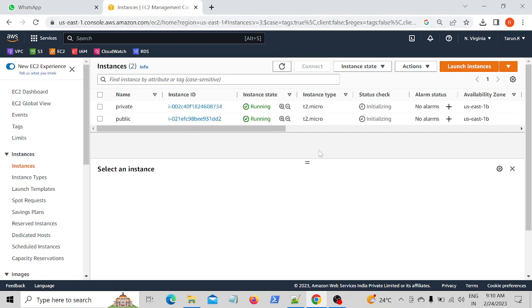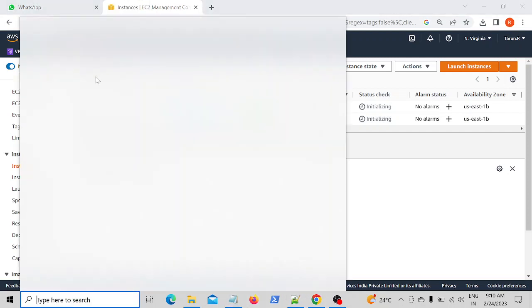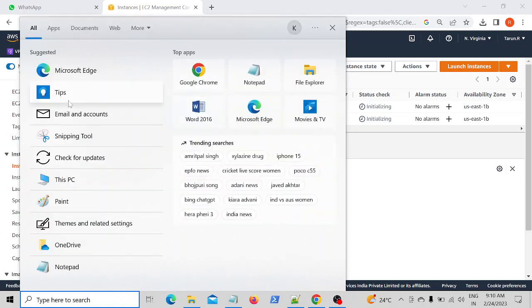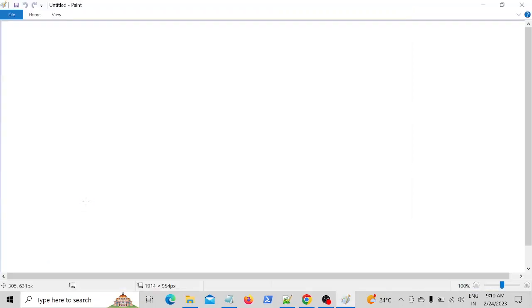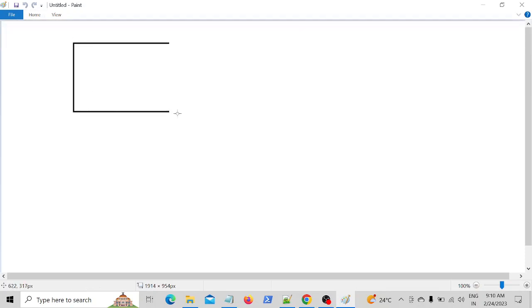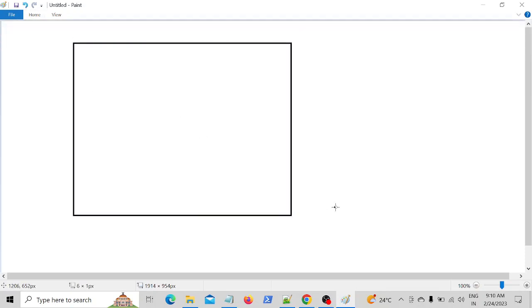So then I told we have to create a role. Right now, this EC2 instance, like VPC endpoints, what like, so this is our AWS account.